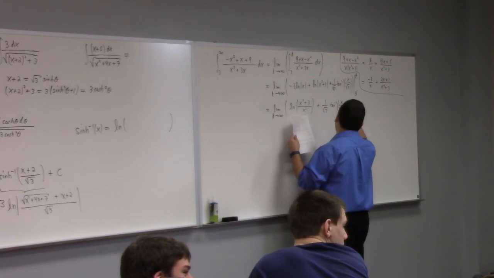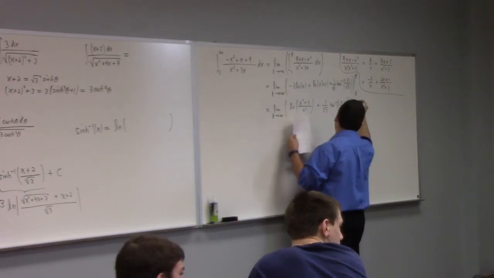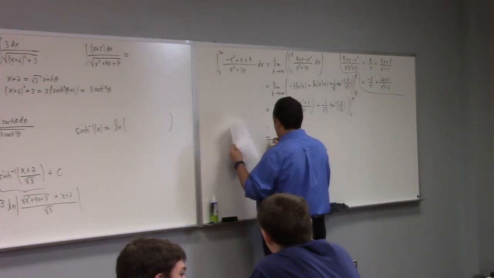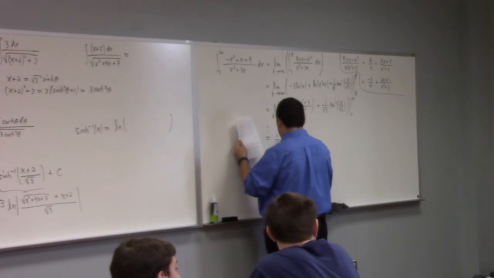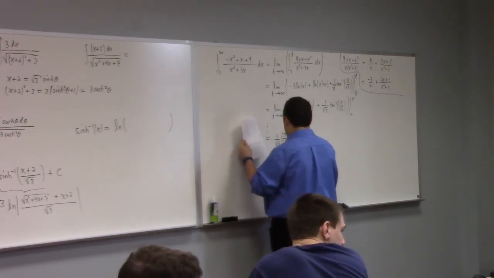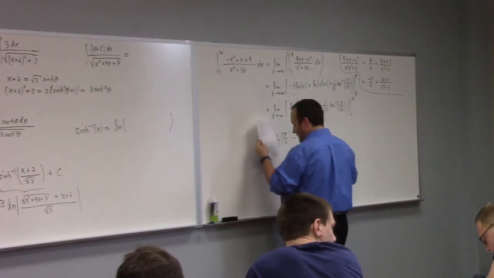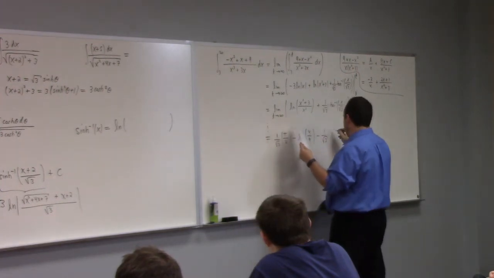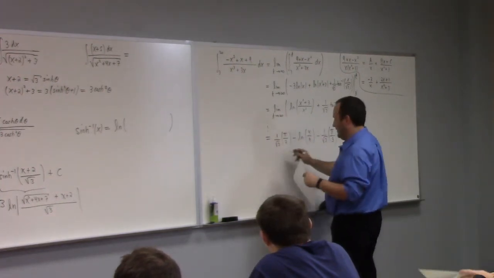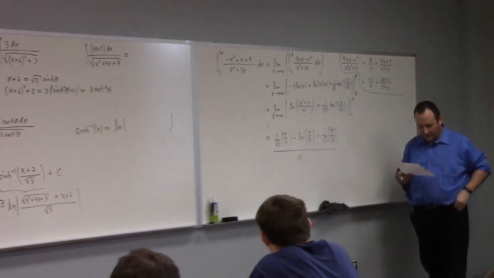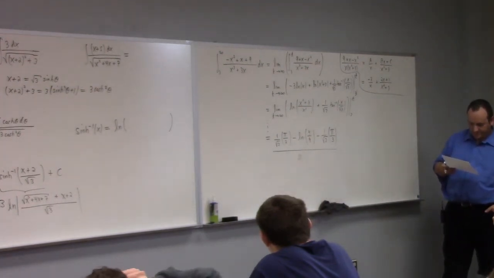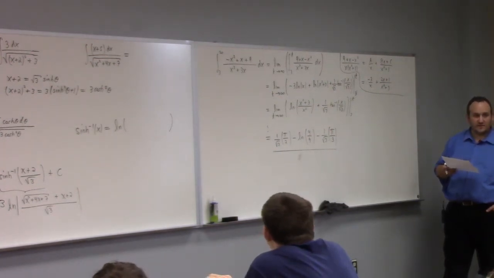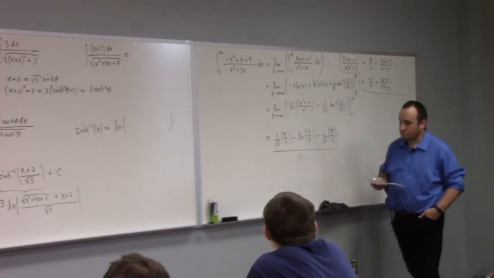I still haven't evaluated yet, guys. Anyway, I'm just going to skip a few steps here. Eventually, you get to 1 over root 3 pi over 2 minus the natural log of 4 over 9 minus 1 over root 3 pi over 3. To get to that, actually, I don't think there's even, it's just an algebraic simplification and limits. There's no even L'Hopital's rule or anything like that.